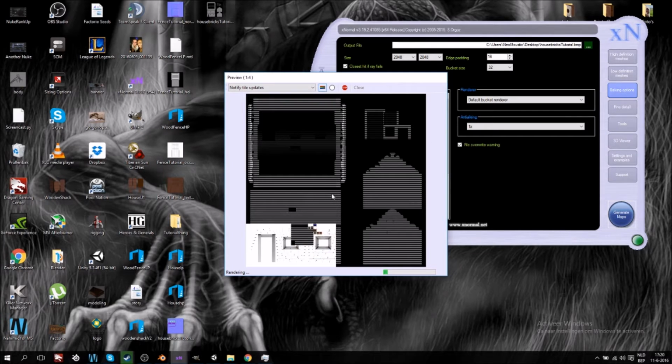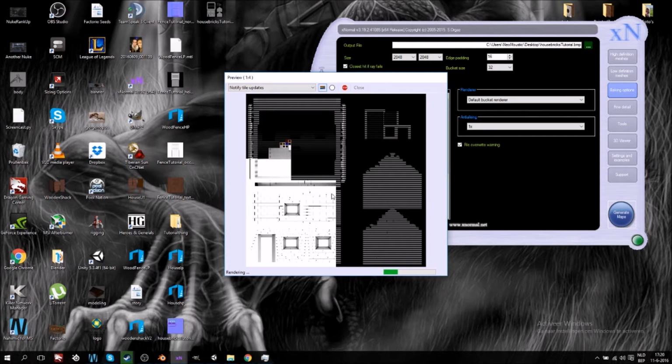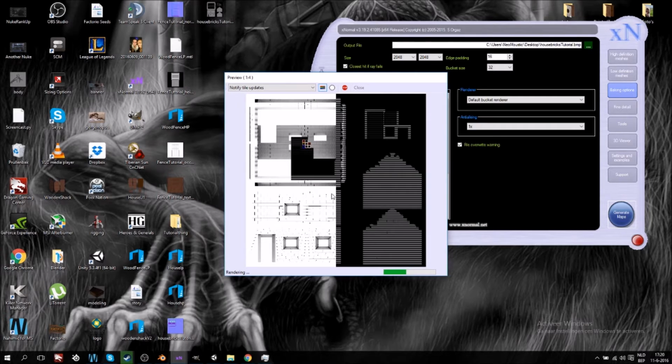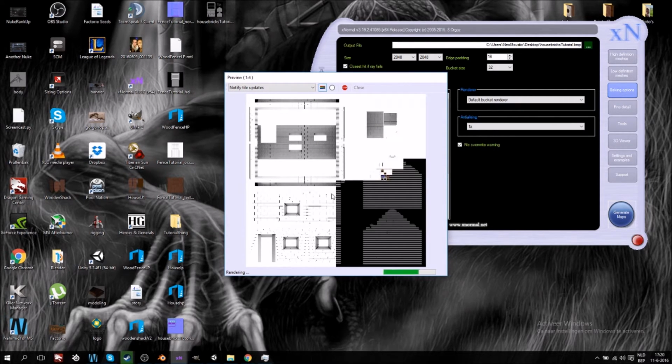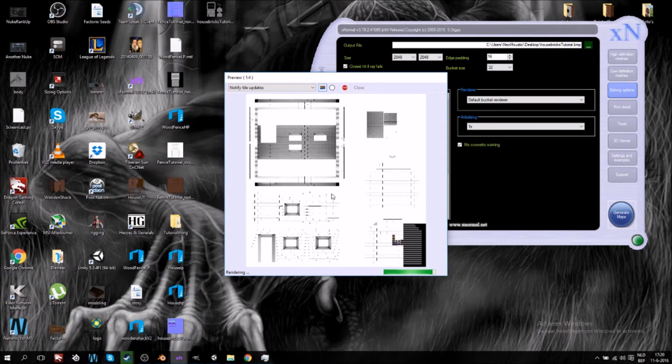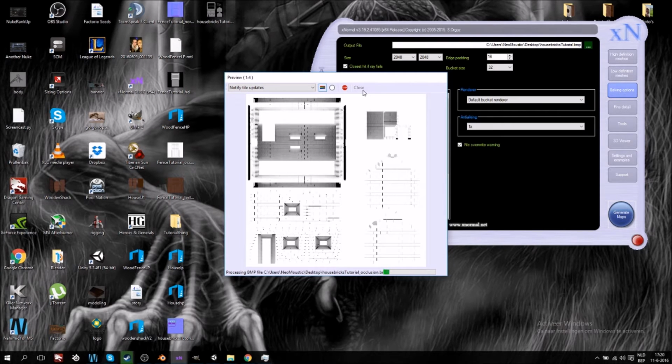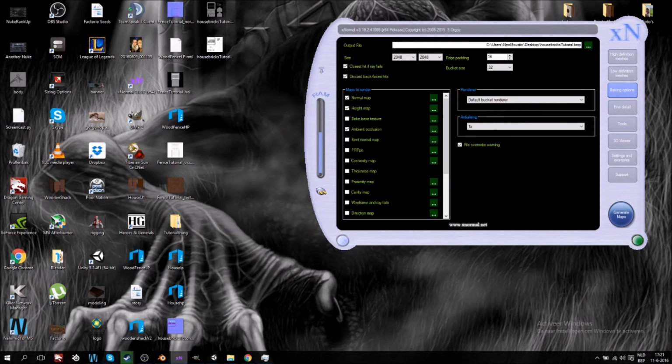And the ambient map is going to take a little bit longer as well, because there's a lot of unwrapping going on here. And there we go. This computer did that surprisingly fast, I must say.